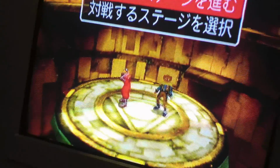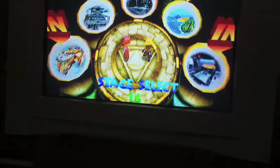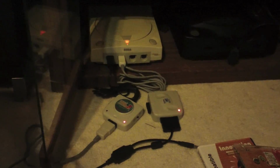Our cast of characters, in case you're not familiar with them. But as you can see, both controllers working. So pretty nice little adapters with some cool features and a really nice little import converter as well. Works quite simply and pretty cost effective too.